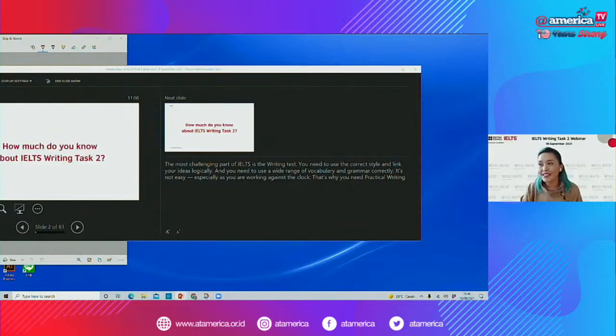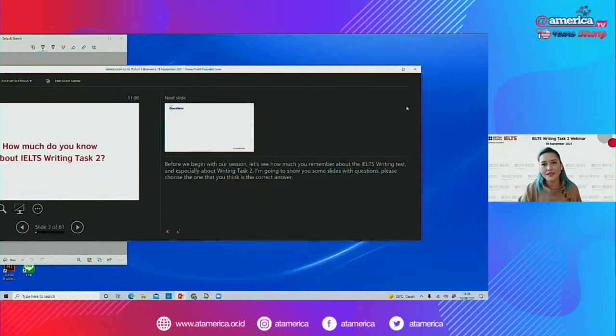But first, let's see how much you know about the IELTS writing task 2. We saw some sample questions last week for writing task 1. I'm going to show you some slides with questions, and I try to make this as interactive as possible.